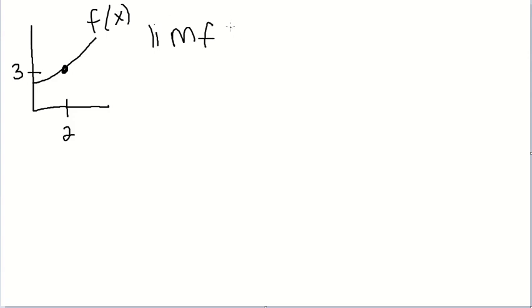examples. So let's say that we had this function and we were told that at that point that value was 2, and right there that value was 3, and we were asked what is the limit, let's call this function f of x, what is the limit of f of x as x approaches 2. And we could look at this graph and say, okay, well our x values are getting really close to 2 over here, and as that happens our y values look like they're getting really close to 3. So just from that graph we could say that that limit is 3.